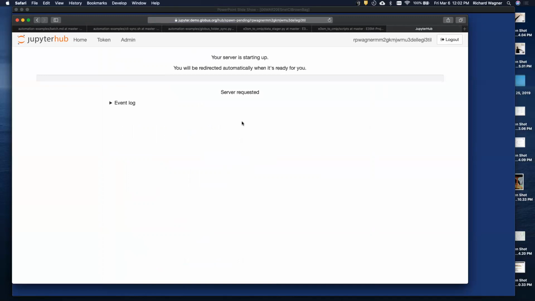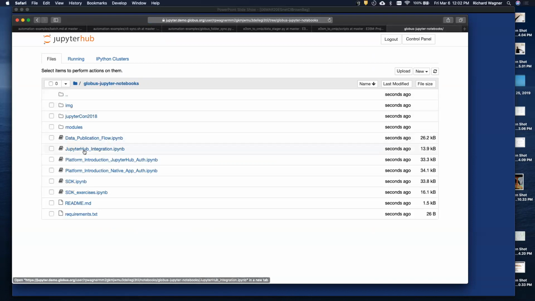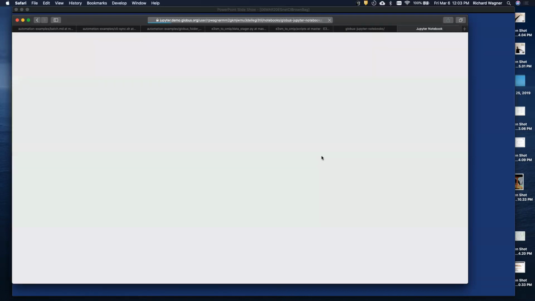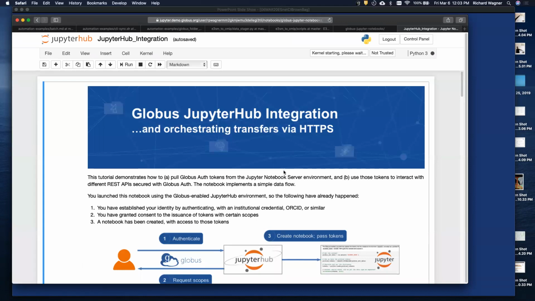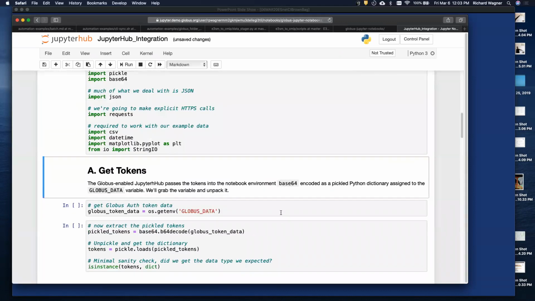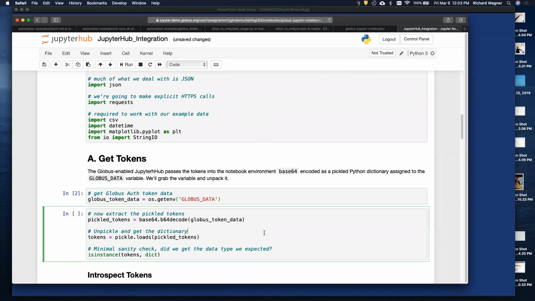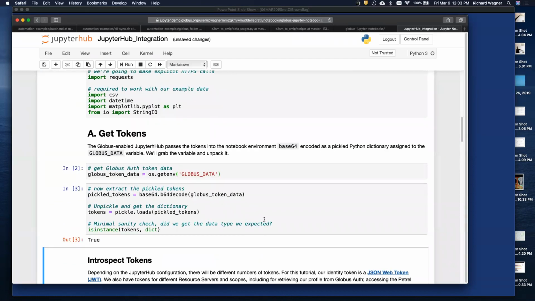So I'm logging into our demo Jupyter Hub server. It's jupyter.demo.globus.org. If you're familiar with Jupyter, you can open a terminal. We have the Globus Connect endpoint in there. We have the CLI in there. But if I go to our demonstration notebook, in here, we send the tokens from logging in into the user environment so that basically you can call the APIs from within the notebook. Okay, we got it.